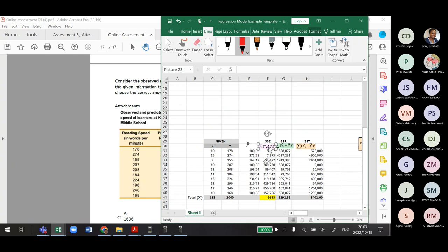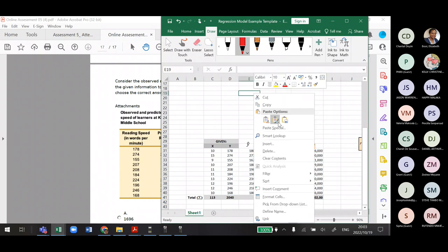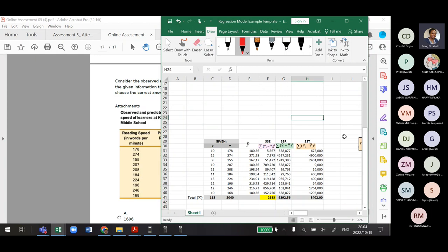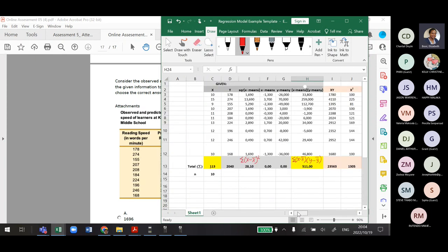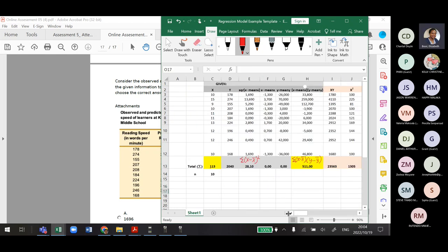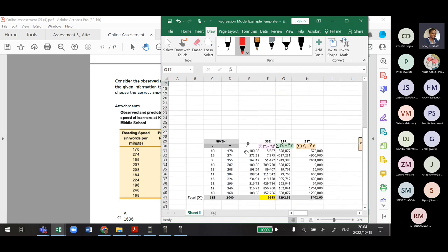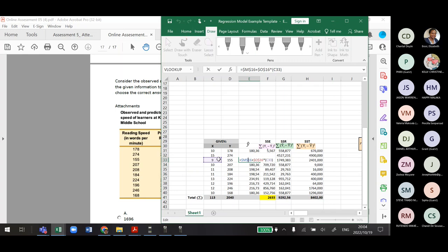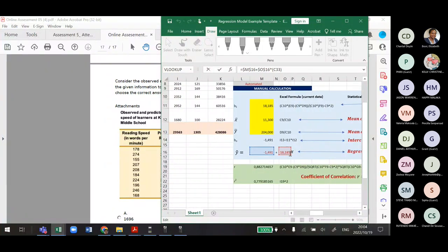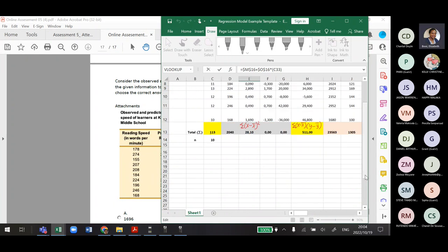So I make a copy of this. You need to make sure that it uses the estimate. So it's your observed minus your estimated values. But you will still need to use the top part, because it uses the regression line to estimate every value. So I need to have these values in order for us to calculate the estimates. The estimate, these values here. So if I double click on this, it should give us the formula. You can see that it takes the value of your regression line. If we go back up, you will see that it takes those values there, right? So it means the top part needs to also be replaced.